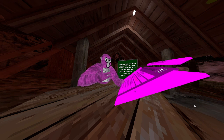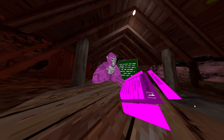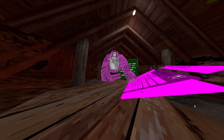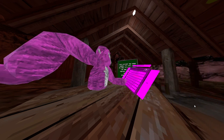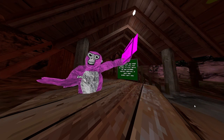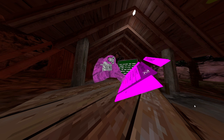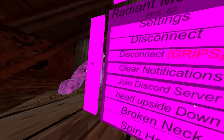I think you have to fix your head. So we have head upside down, but if you turn it off it doesn't fix — you have to go here and fix your head like that. Boom, you can go broken neck. I like this one because if I put it on it does this. It usually sticks — fix your head.